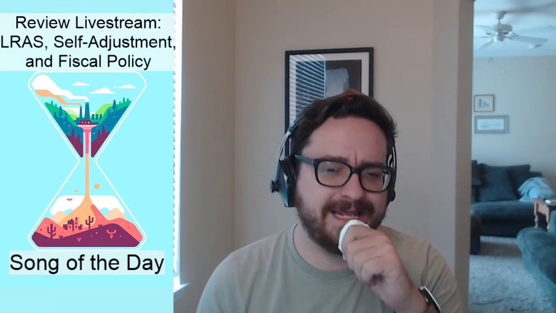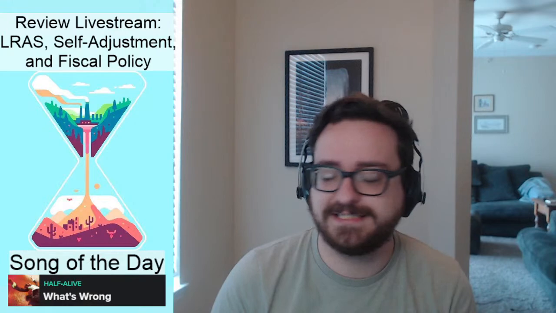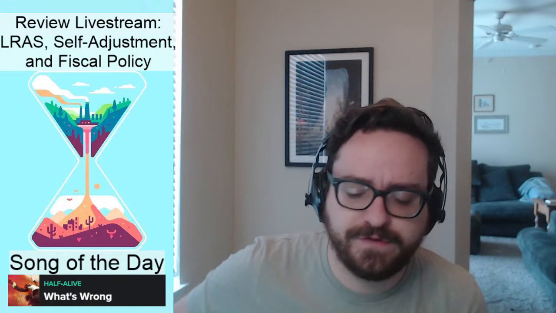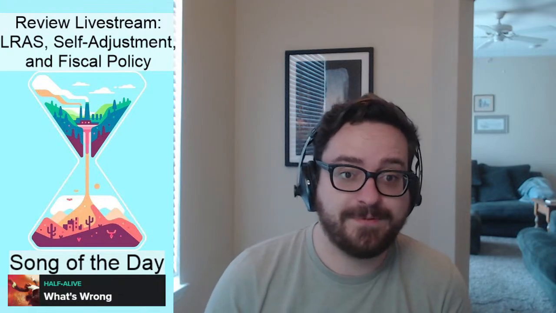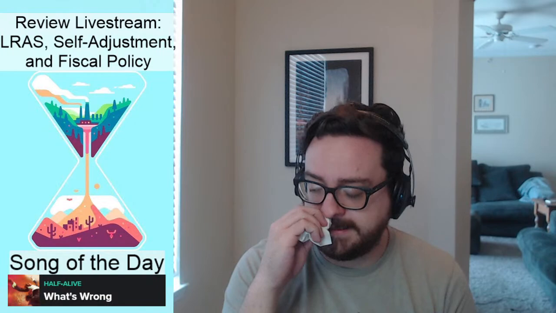That is just about it for the long-run aggregate supply curve stuff, the self-adjustment process and fiscal policy. If you're watching this video as a review and you still need more on the LRAS stuff, feel free to go back and watch my full lecture video on LRAS. Look forward to future videos where I go through more practice problems, because once we get to the week before the AP exam, I'm going into full-scale, big picture review mode, where I'm going to hit on questions that cover things from multiple units, including this. Fiscal policy comes up in a lot of different units. The long-run self-adjustment can get thrown onto just about any FRQ when they say, what if that didn't happen? They do that a lot. So that stuff's going to come up again with the economic growth stuff in Unit 5 and 6, so you'll have more opportunities to look at questions over it.